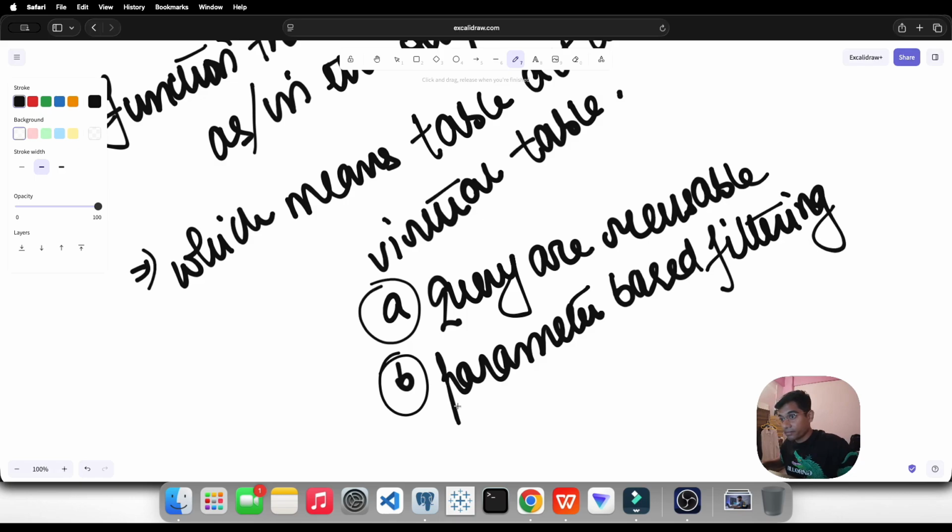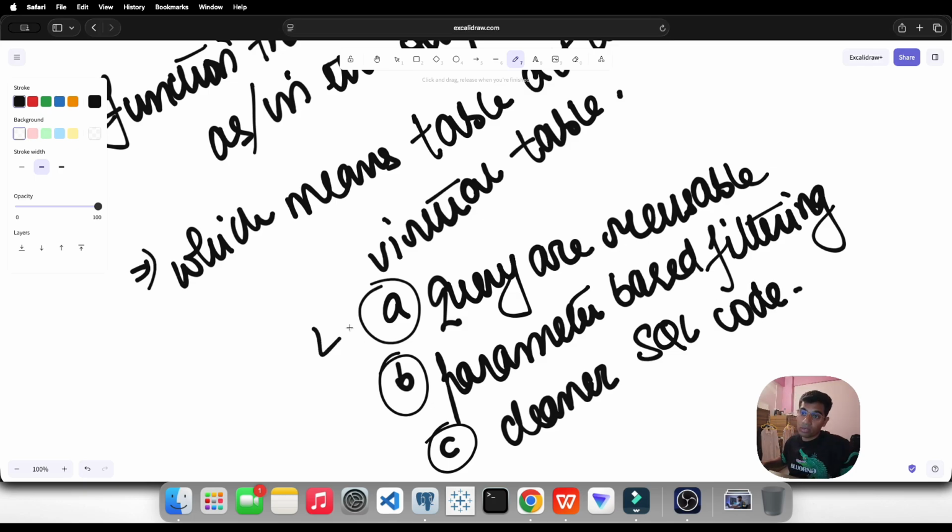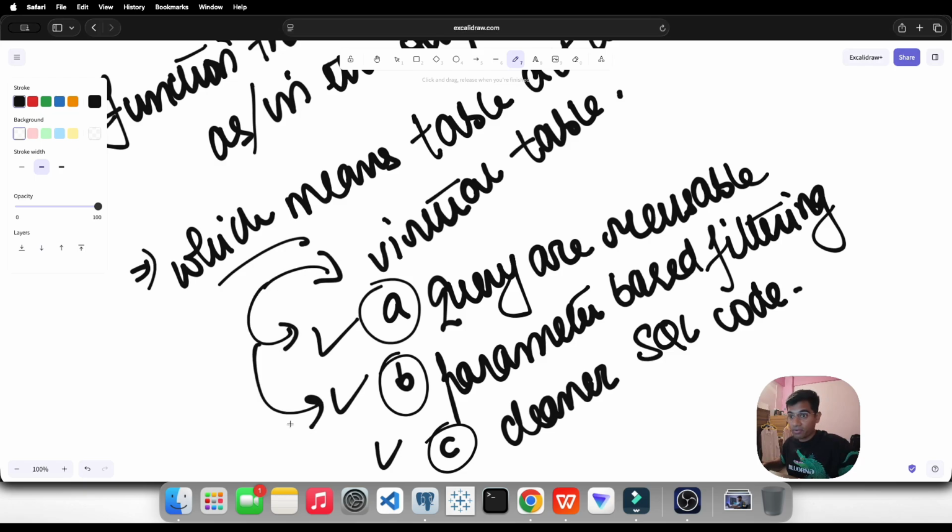And the third thing is cleaner SQL code. So the three benefits we get are: queries are reusable, parameter based filtering, and cleaner SQL code.